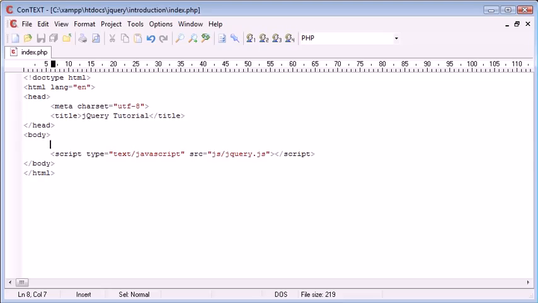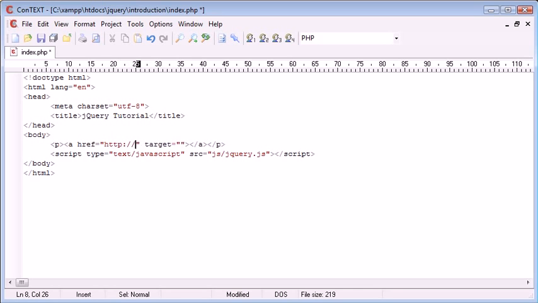Okay, so what we're going to do is create a link, and with this link we're going to retrieve the href and the target. So if we were to go ahead and just create some paragraph tags, I'm going to create a link inside here. Now remember, href is an attribute of this a element, and as well target is also an attribute. So we can use jQuery to return the values of attributes as they're currently set. So in this example we're looking at taking the attribute href and target, which might seem pretty pointless, but obviously you can make use of this on any attribute.